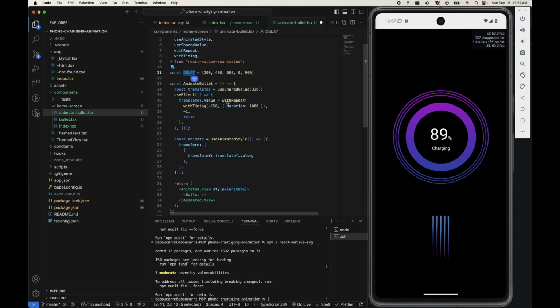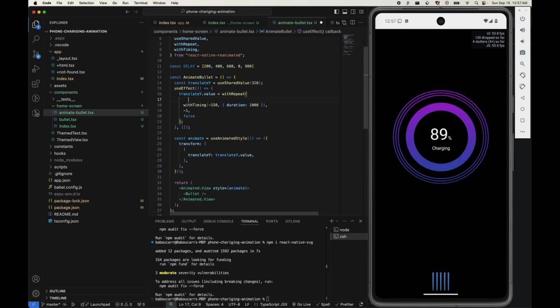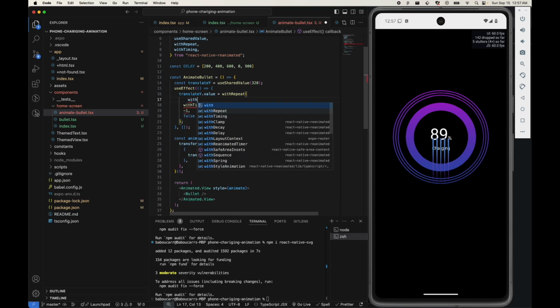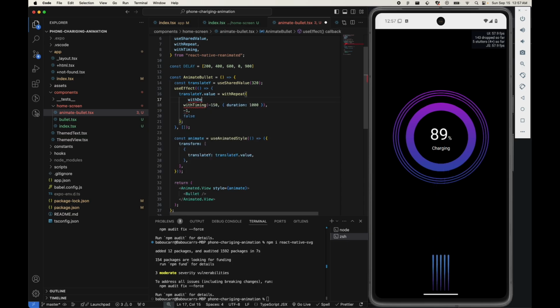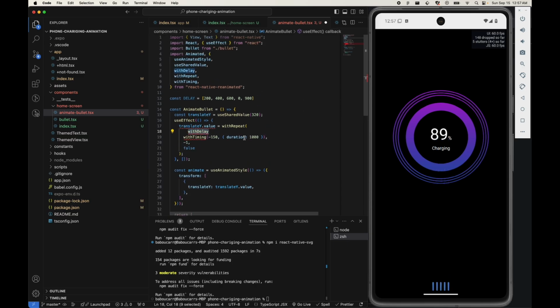So now with our delay, we have withRepeat here. Inside the withRepeat, we should have withDelay. What withDelay will do is delay our animation for us. So we import withDelay from Reanimated as well. What withDelay takes as its first value is a delay in milliseconds.